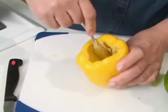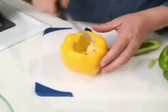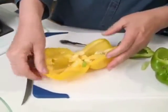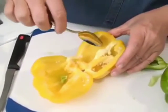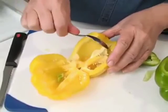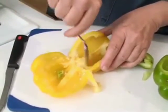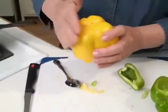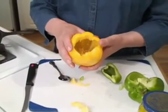And maybe what I should do is I'll cut this in half and you can look at it. We'll pretend like it's still whole. But if I was doing this all the way around, then this is the side that I've scraped with the spoon, and this is the side that I have not. And what I'm doing when I'm going down inside when it's still standing up is I'm just scraping this off, and it comes off rather easy. And then you just dump it out, and just pat it, and then you rinse this out, and it'll take out the other seeds that didn't come out.